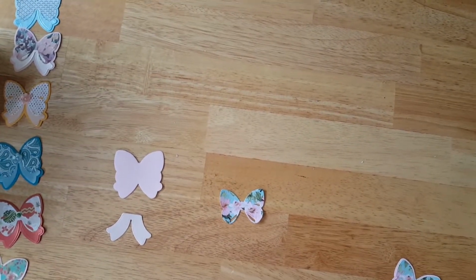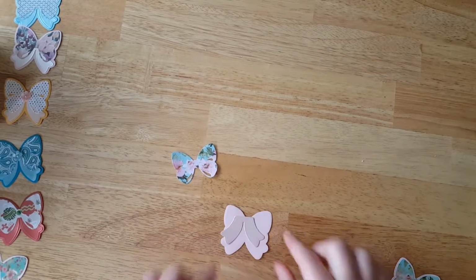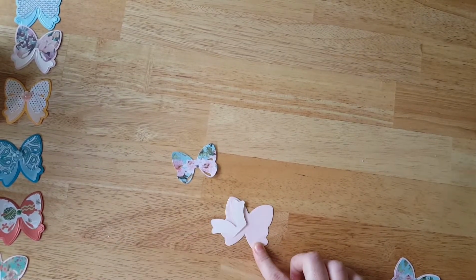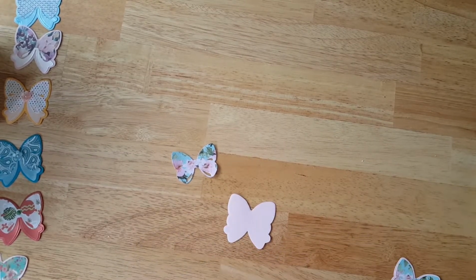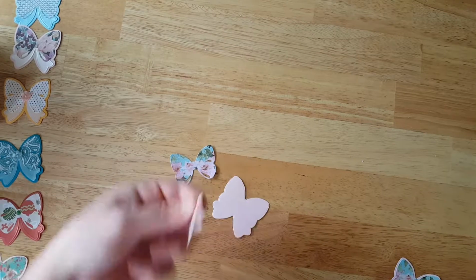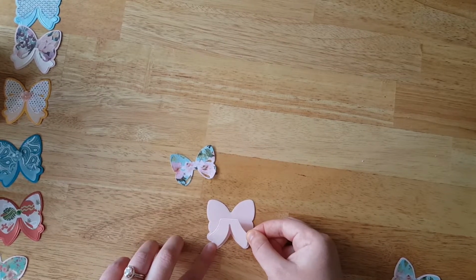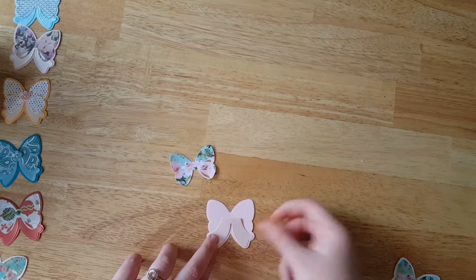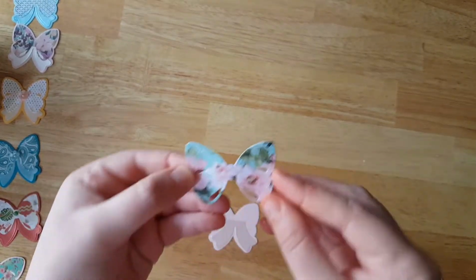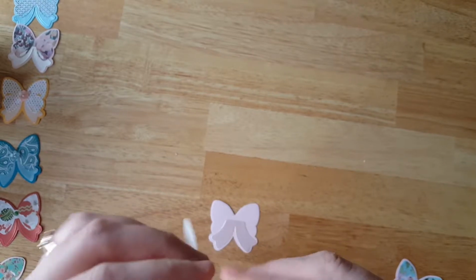So now I'm going to put my bow together. First thing you want to do is put on the tails. And here you can kind of see how different the paper looks, even though it's the same exact color paper. You can't see the back of the paper because it has the adhesive backing. Once I peel the adhesive backing off, you can tell that it was the same color, but now it looks shimmery. So this one I like to line up the tail bottoms first, and then I press it on. And then it kind of looks like a butterfly, but it's a bow. Then I do the top part.